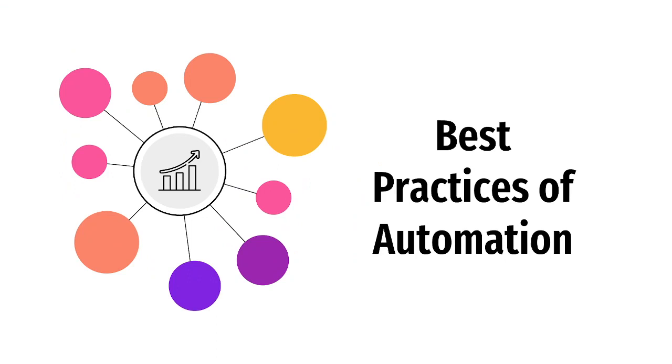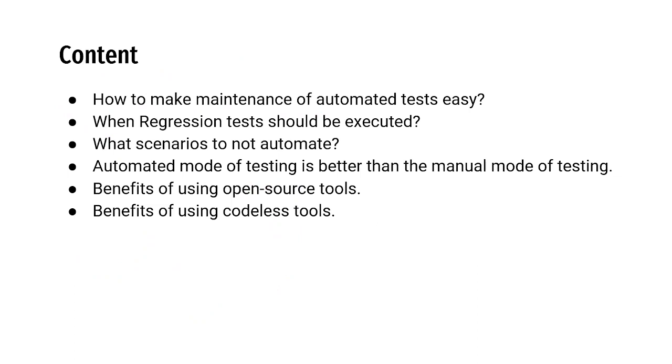Today's topic is best practices of automation. In this topic, we will be discussing how to make maintenance of automated tests easy, when regression tests should be executed, what scenarios to not automate, why the automated mode of testing is better than the manual mode of testing, the benefits of using open source tools, and the benefits of using codeless tools.